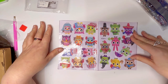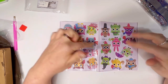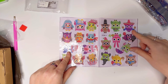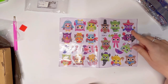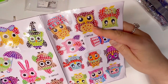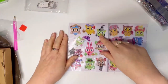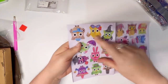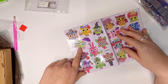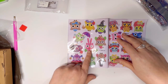So we do have a number of different owls on here. We have a lot of them that are more winter themed or holiday Christmas themed. But then we have a little patriotic owl down here. This is definitely a Valentine owl. This one, given his colors, I'd say this is an autumn type owl. You have some Halloween. Here you have a summer owl. Looks like she's holding a little pina colada. This is a springtime owl with her umbrella. This is an owl wearing some kind of bunny ear like headband.